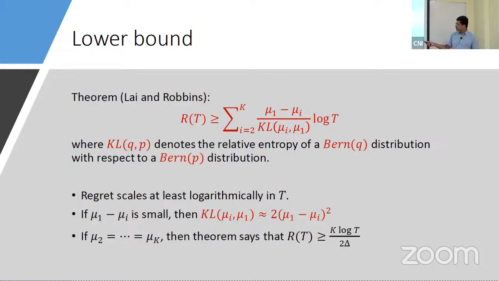So you might see that your sample for arm i looks better, and you might end up thinking this is better and play it more often. So this is a measure of how difficult it is to decide between two arms. And then you get log t. So one takeaway message is that the regret after time t scales like log t, or the best you can hope for is a log t scaling, and the constant in front of it depends on the gaps between the means.